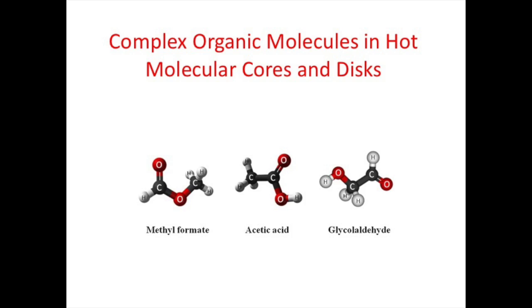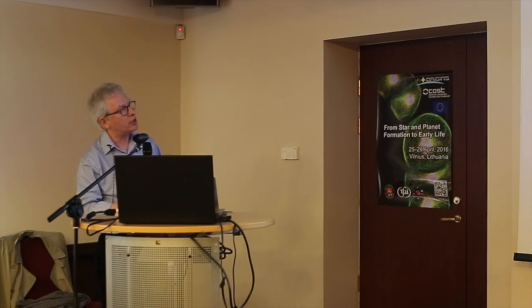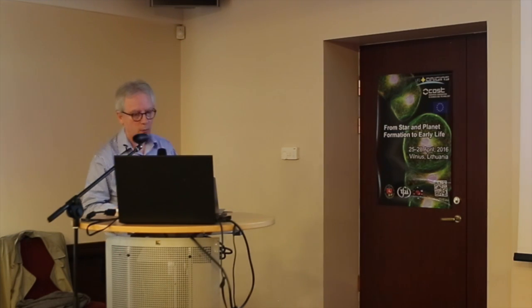I want to move now to talk about a subject that Flores also touched upon, which is the formation of, as he said, what astronomers call complex organic molecules, and I'll mention hot molecular cores as he did, and also something about protoplanetary disks. And part of the issues people are thinking about at the minute are, how does one explain the observed differences in abundance between the 3 isomers of methyl formate, acetic acid, and glycolaldehyde? How does one explain the differences in spatial distributions that now we're seeing with interferometers?